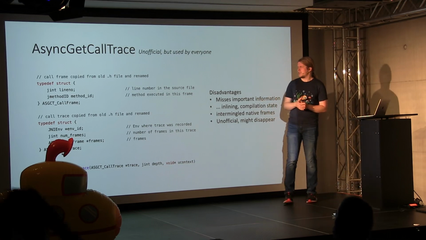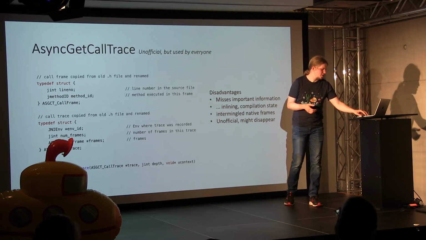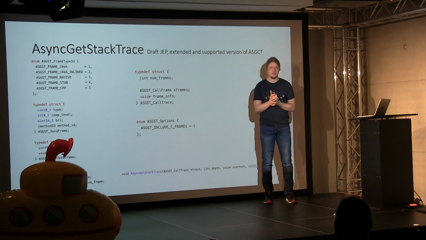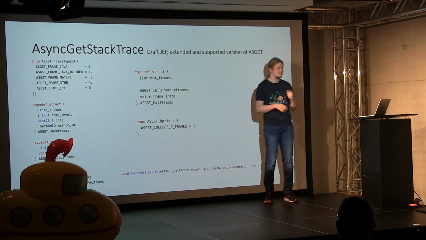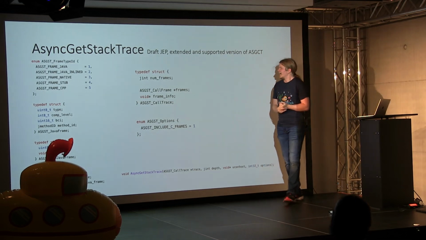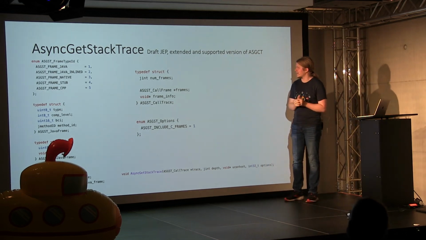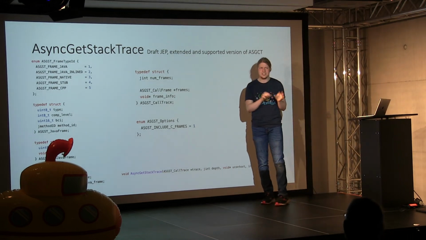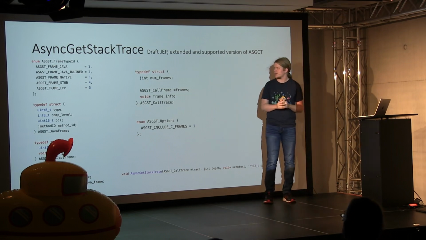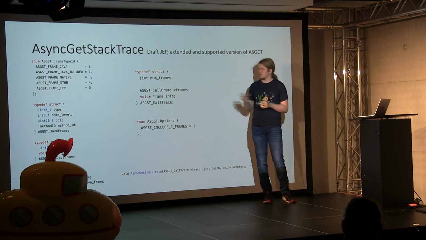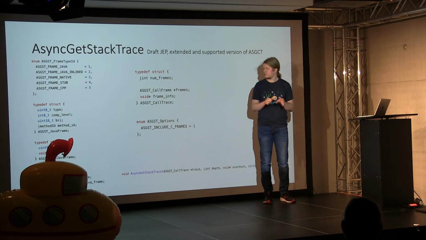So what I then tried in January and February was to add another API. I had only started two months ago at this company, and I thought maybe I could just add a Java Enhancement Proposal, because that's what you do when you try to do a PhD before and then get through. Two weeks ago, I got the information from Mark Reinhold that it's now an official draft Java Enhancement Proposal.